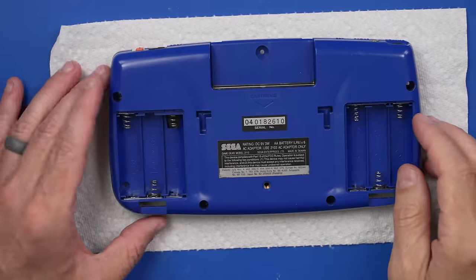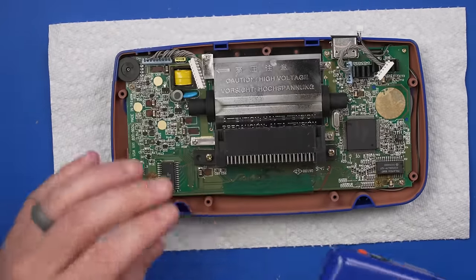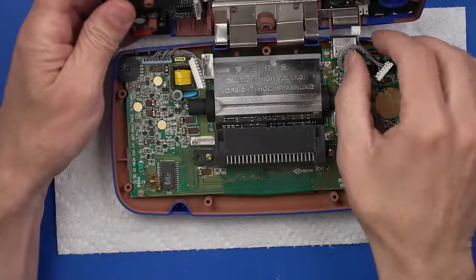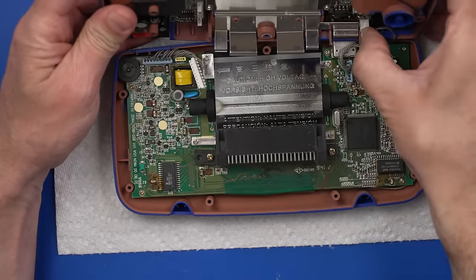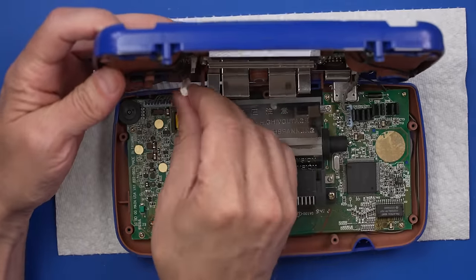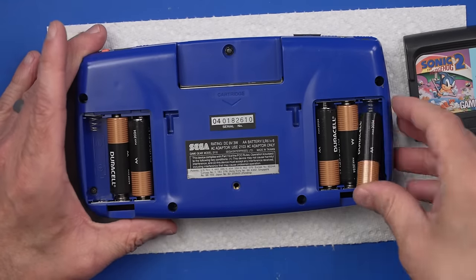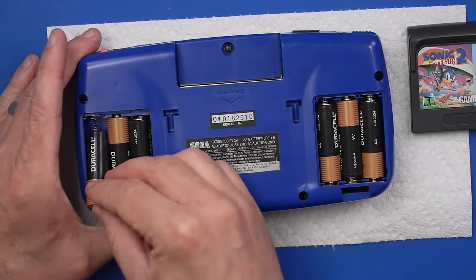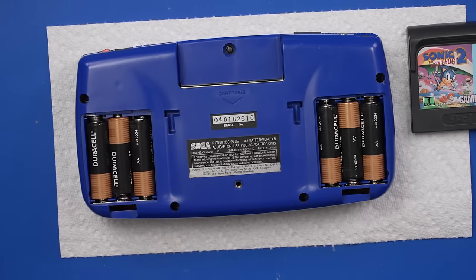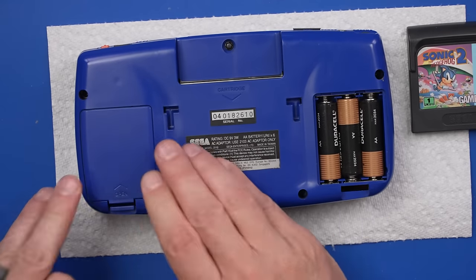And there we go. And now we can get this fancy blue one all back together and see if all that work we did fixed it. So speaker, audio cable connection, power connection. Then we can get the screws in and try it out. Okay, all the screws are in. Let's put the other two batteries in. Battery covers. Be a help if I put the right one in the right place.